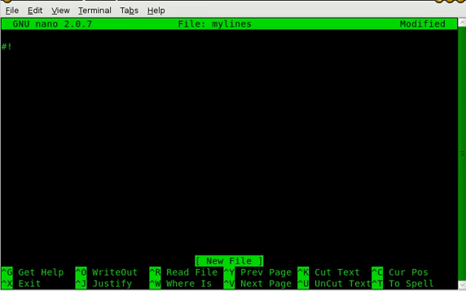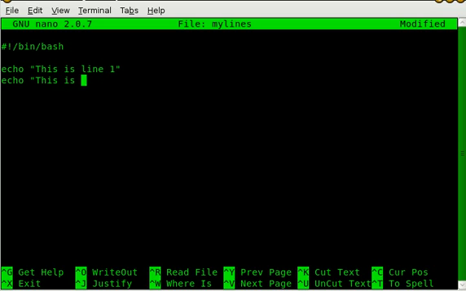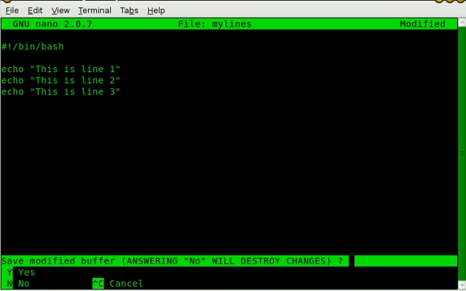As you know, you're going to start off every bash script with that line. Now, from what we've already learned in the lessons I've done, you can echo out a line like this. This is line one. And if we want another line, we can echo this is line two. And this is line three. Which works. I'm going to save that.